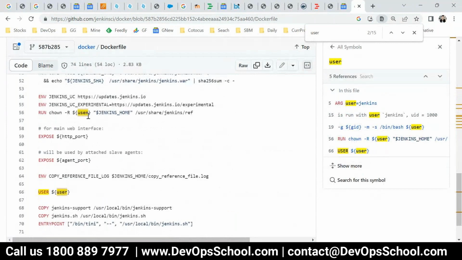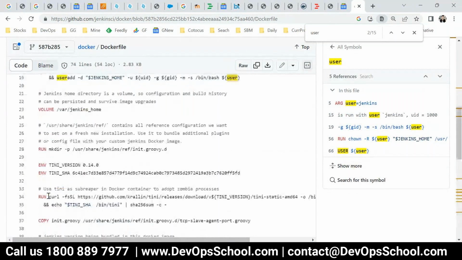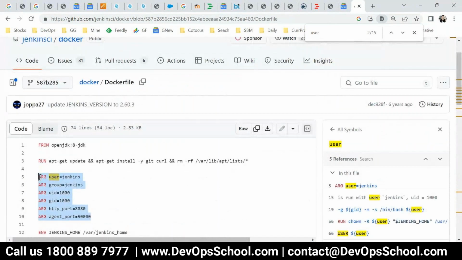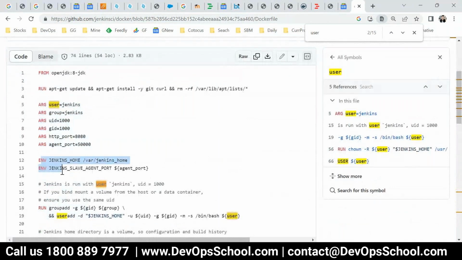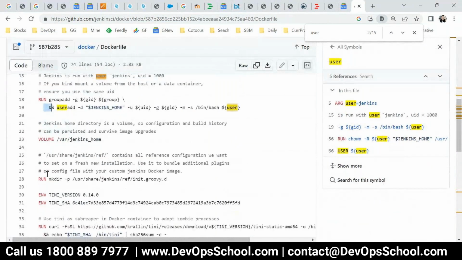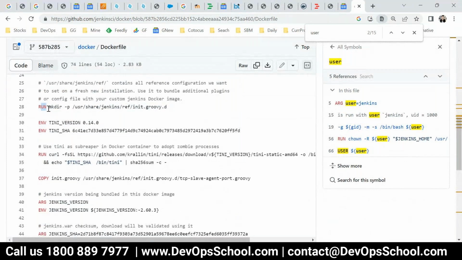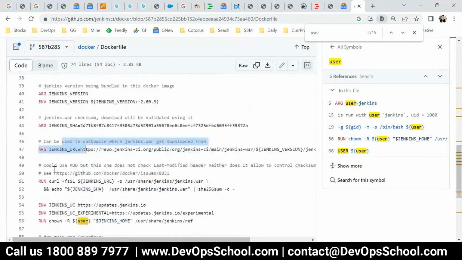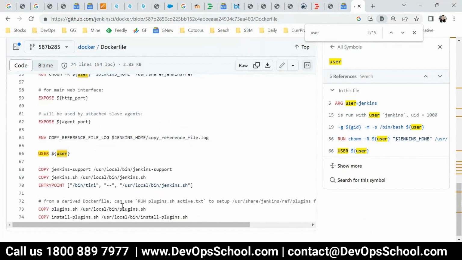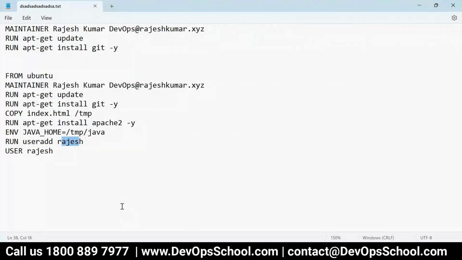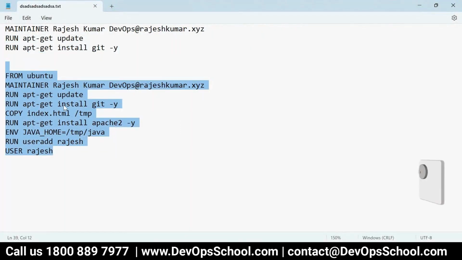So ARG is for variable setup, which you can use. Environment, run, volume just ignore it, run, env, run, copy, arg, env, arg, arg, run, env. So this is your Docker file. Like that, you will write a Docker file and try to automate the process. Are you understanding, all of you?